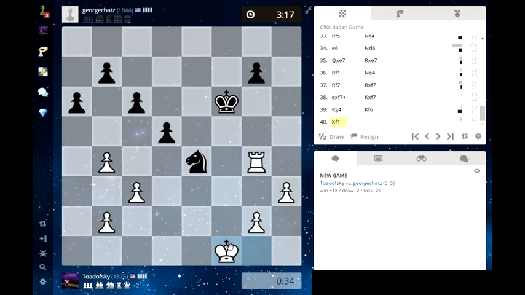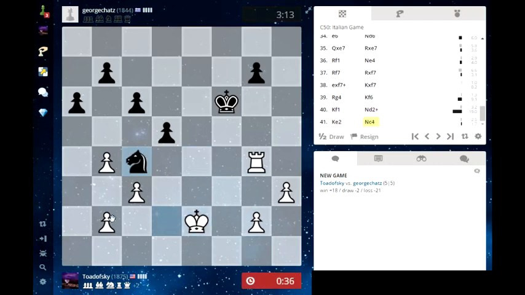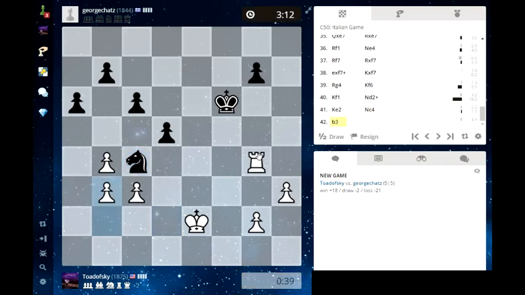What's the pawn count at? Pawns are even. So I would have to win a pawn if I'm going to exchange the rook for the knight, or I'd have to have a really convincing position. Yeah, this knight doesn't scare me. I'm not going to walk into some knight fork. I know better than that.